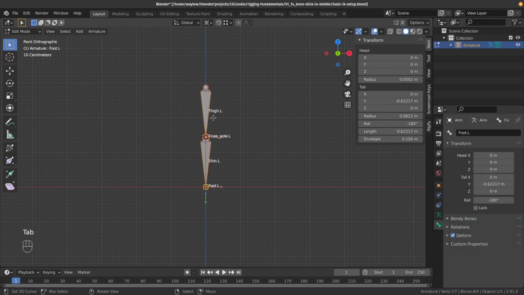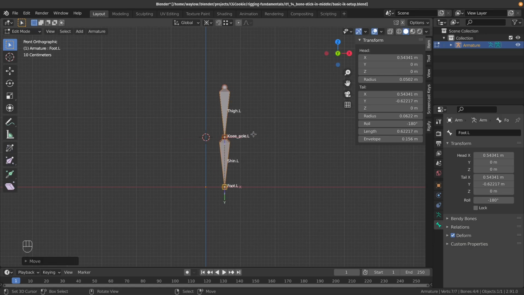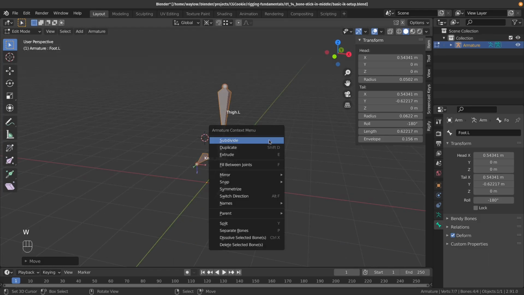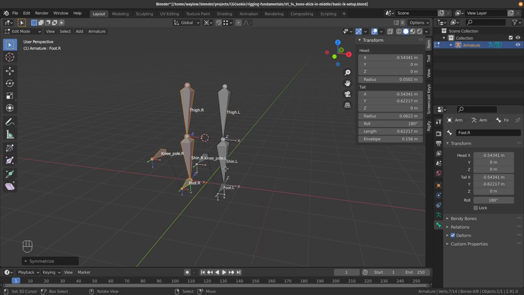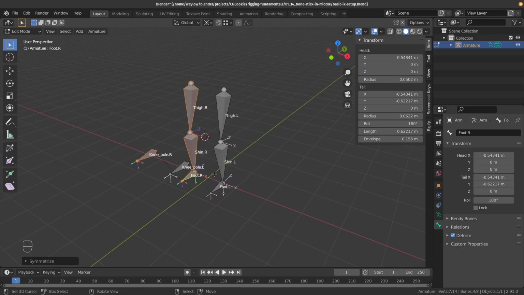So I'm going to jump into edit mode, make sure that I have everything selected, and I'm going to move it to the screen right. So hit G and then constrain to the x-axis with the middle mouse, and somewhere around there will do. That's perfectly fine. And then with everything selected, I'm going to hit W or right click if you're on the default settings, and then choose Symmetrize. Boom. So that has done all that hard work that we've already set up. It's done it for us.